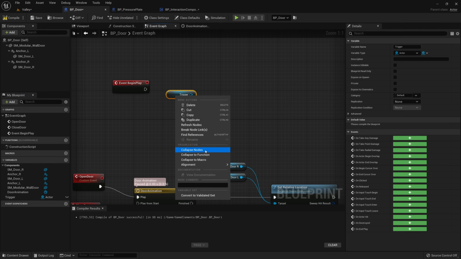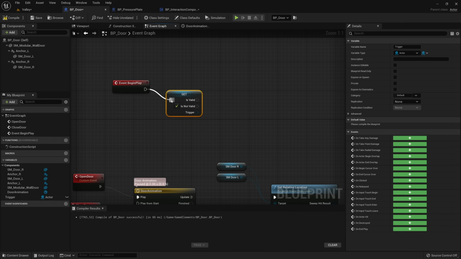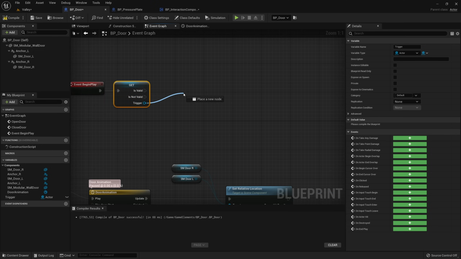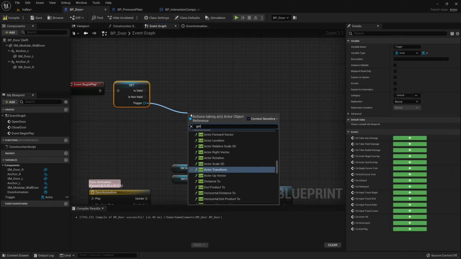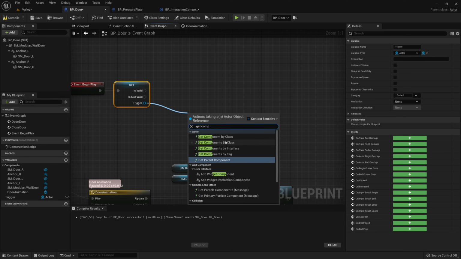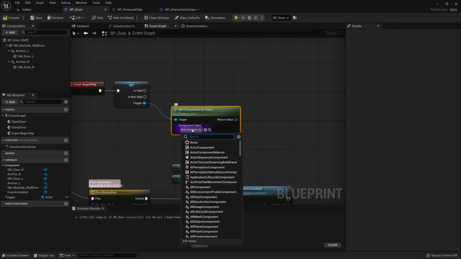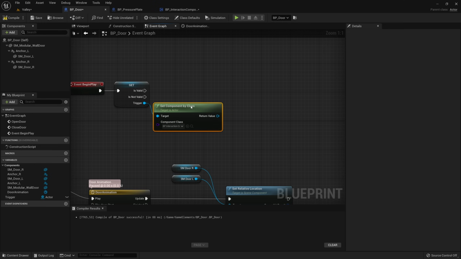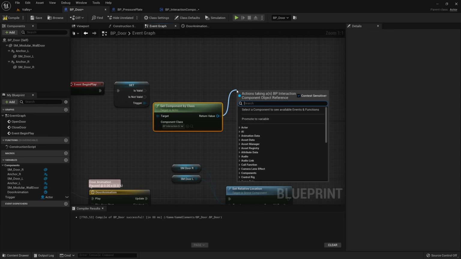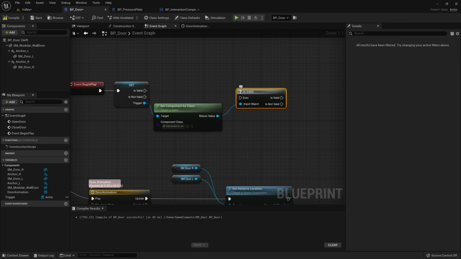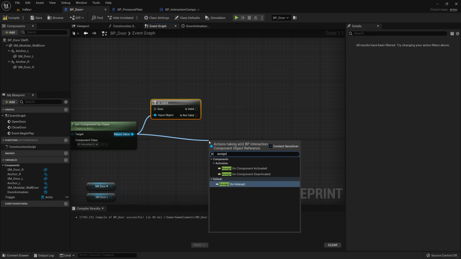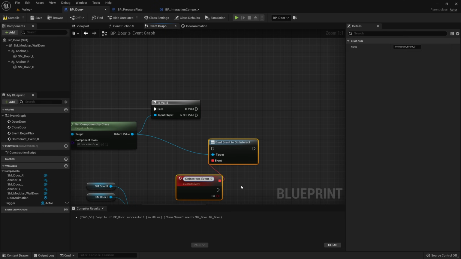We can drag this variable in, and then we can check if this is even existing. So we do a right click and change this to a validate get. And now from that trigger, we can move this pin out and search for get component by class on that actor. So here we can check if this actor has a BP interaction component. So again, we check if this is valid. And when both is the case, we know we have an actor here that has our game logic we just created. We can drag out here and assign a custom event to this event dispatcher we called onInteract.